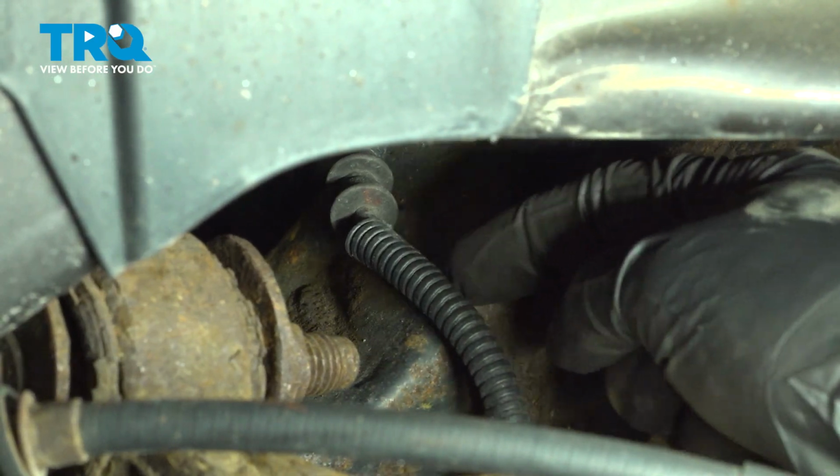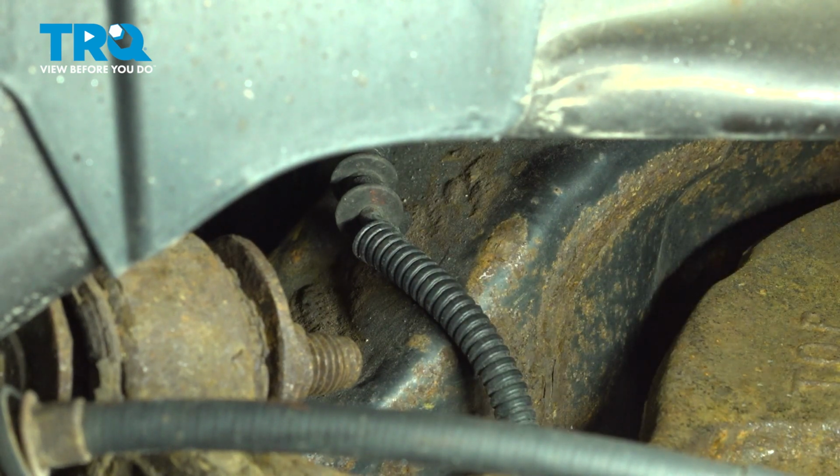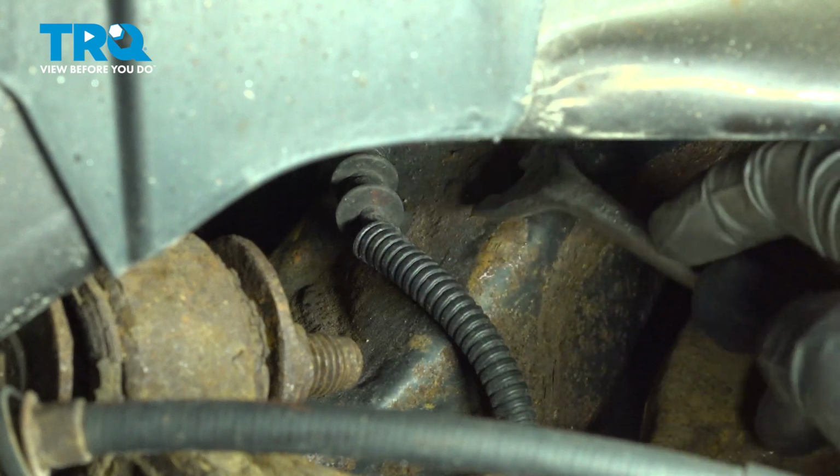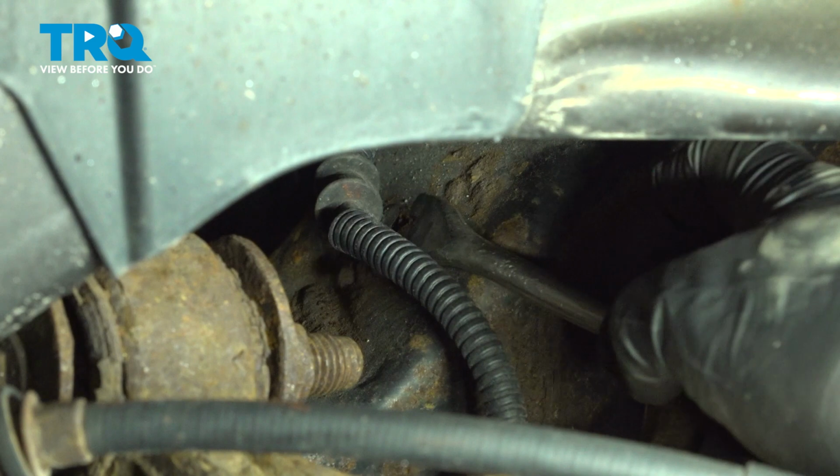Now let's follow that ABS wire up along the top of the subframe. To remove this, you can use a small pry bar or even a trim tool. We'll just get underneath the clip and slide it out of the subframe. Careful not to break the clip because we will be reusing it.